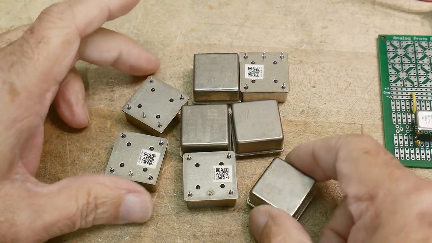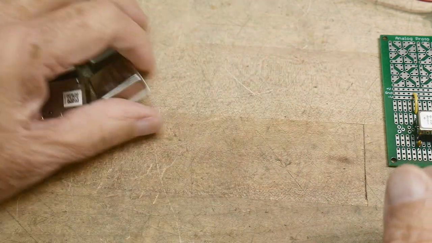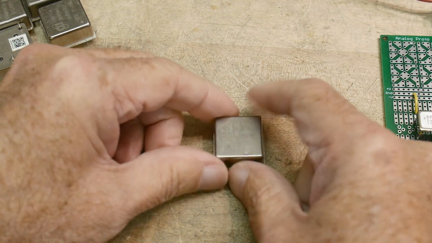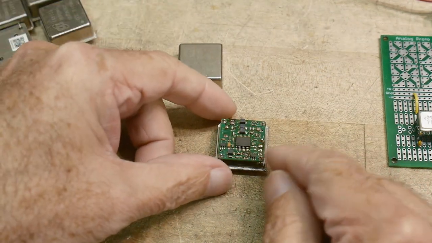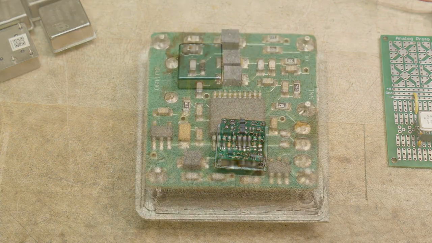So why are these things so stable? Well, they're oven controlled. What does it mean to be oven controlled? On one of them here I have sawed off the lid so we can take the lid off and we can change lenses and we'll go in here close.